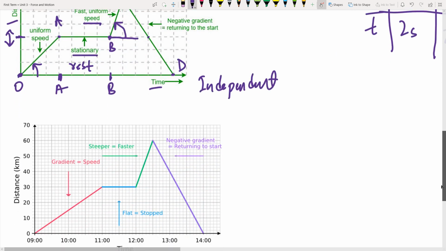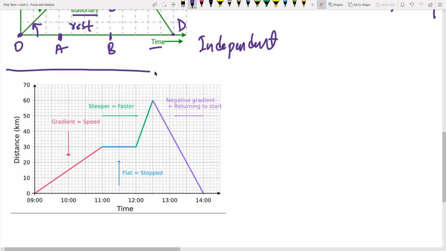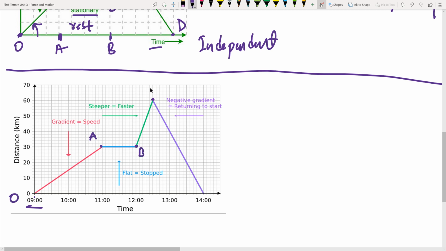Now let's do a practice question over here to help you understand better what is happening. Let's say there's a girl that wants to drop an object, right, and get back home. So she starts walking at 9, right? She's moving towards the postal point. Let's call this point, right? So from this point to this, from let's say O to A, and then B, then C, and then D.